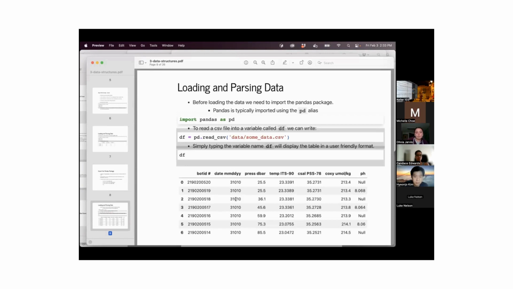There are a variety of different reading options that Pandas supports. Here, for example, is how you read a CSV called some data. So this is important. Always import your library, import pandas as pd. pd is the typical alias for Pandas when you're working with it. And I think you'll find if you look through most GitHub repos working with Pandas, they will alias it as pd. Anyways, we set a data frame, df equals pd.read_csv. Then you give it your file path. So this is in the data folder. some_data.csv is its name. By just typing the variable name df that we loaded the CSV into, we can display our table from said CSV in a very nice human readable format.